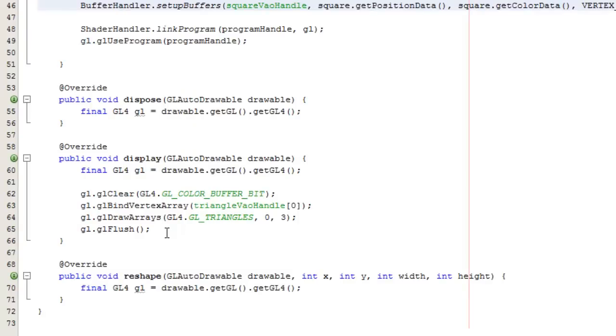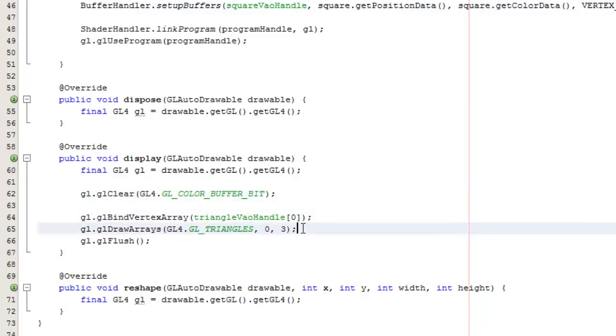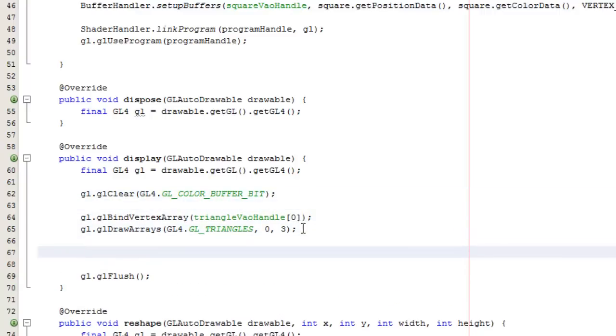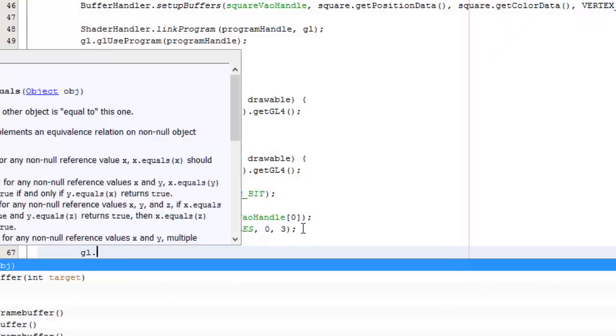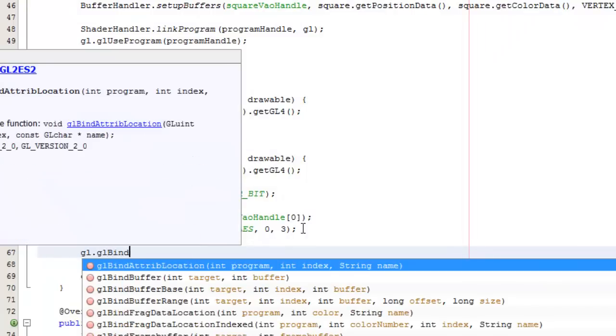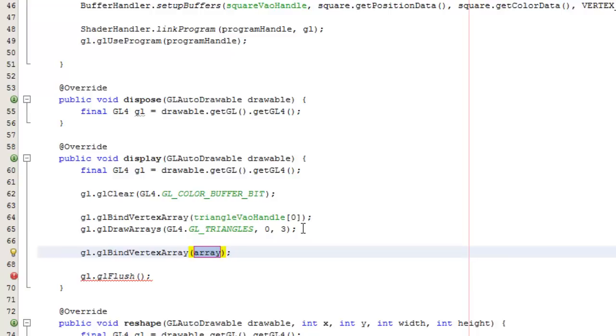Alright, so in the display method, we once again, after we clear the color buffer bit, before we flush, we need to bind the vertex array, and in this case it is the square VAO handle we've created.